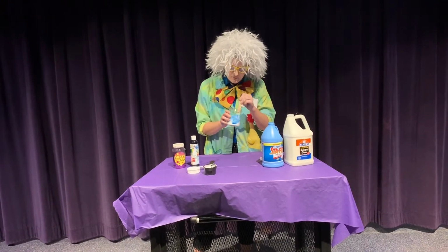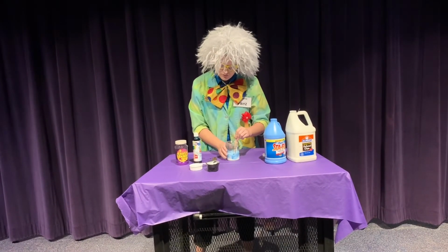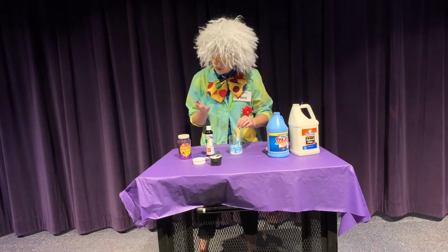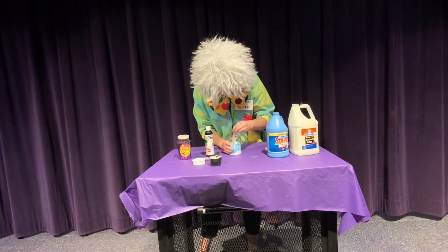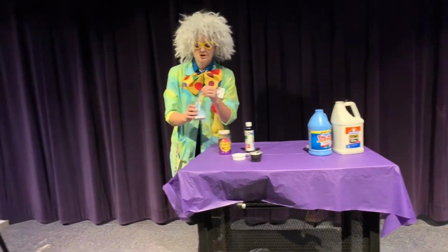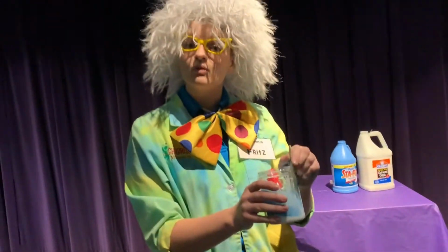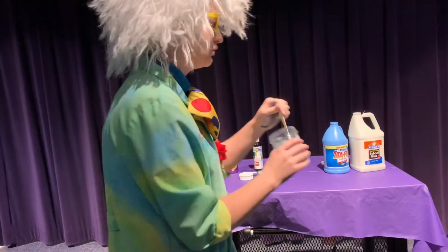Now I think I might want my blue to be a little bit darker. So I might add a little more in, just a dot. Okay, there we go, perfect. Still messy everywhere, still part of the experience. Here we go, mixing it together. Now, I would like to show you something. If it looks like this, and if it is too sticky, that is a sign that you need more liquid starch, okay? Remember that, too sticky, add more liquid starch.